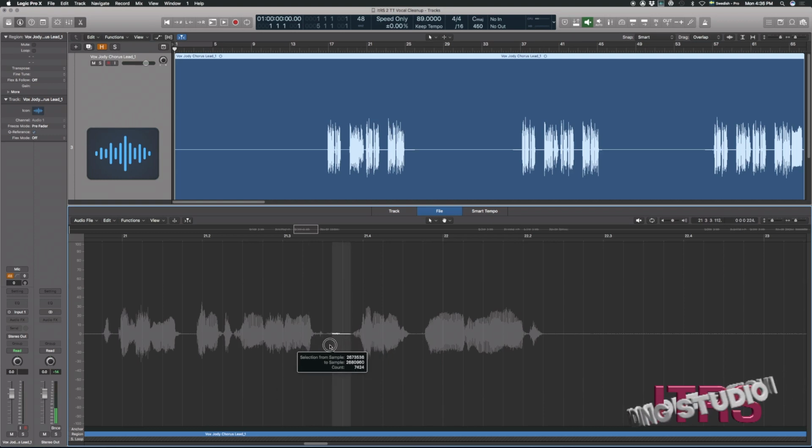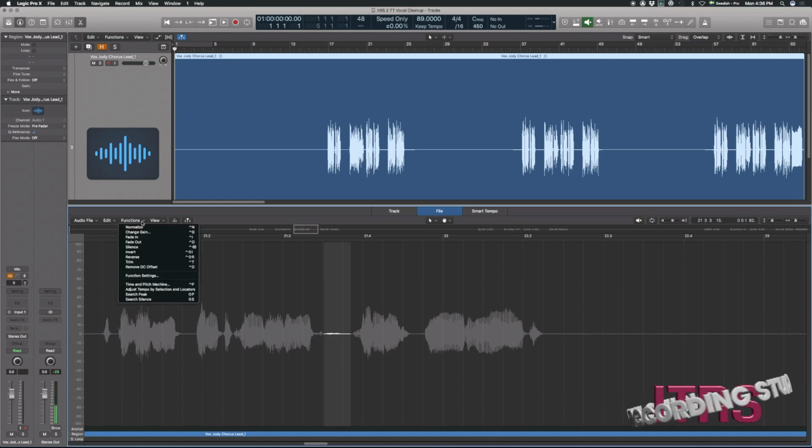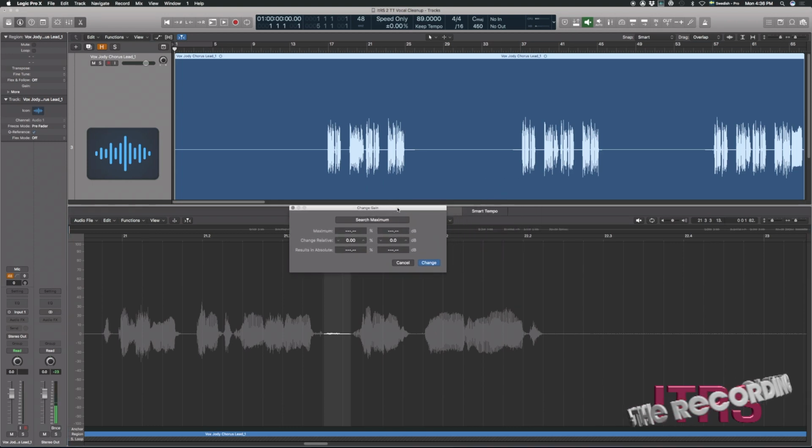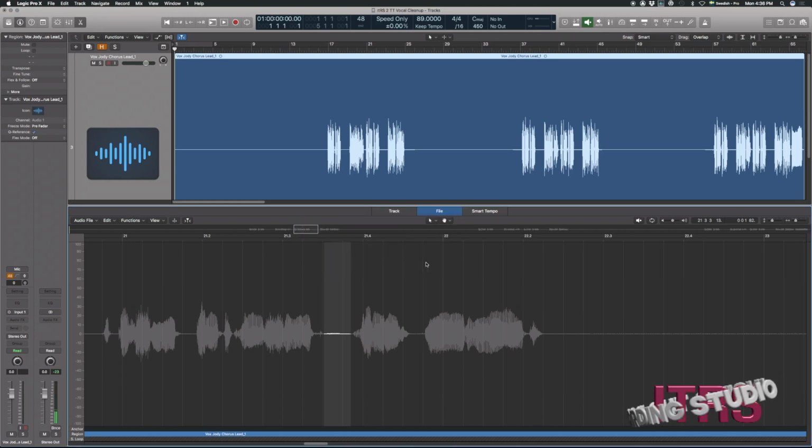I will highlight again that, and instead of deleting it, I will do a gain change. Now I do these in small increments. I might just start with a couple of dB as opposed to doing like a drastic 10 dB thing. So I'm going to go through and do that, apply that. Myself, what an idiot. So there you have it.